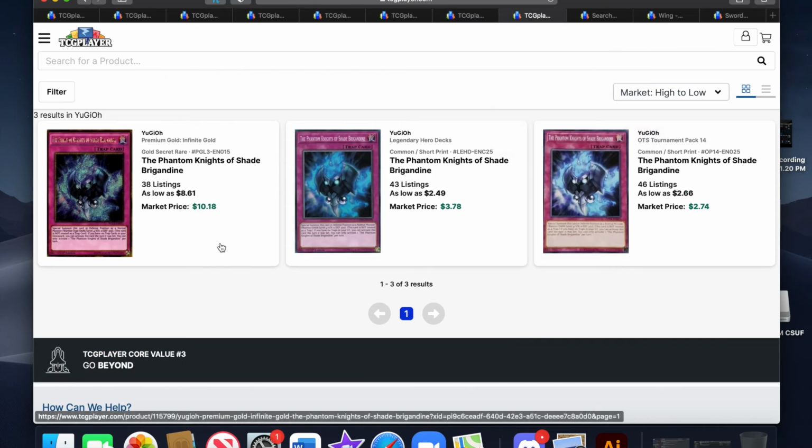Next, we're going to look at Shade of Birgandine. Gold Secret Rare. Actually looks pretty good. I've seen it in real life. It looks pretty good. Is obviously the highest rarity and the one worth getting with a market price of $10. And the Legendary Hero Decks one is $4.